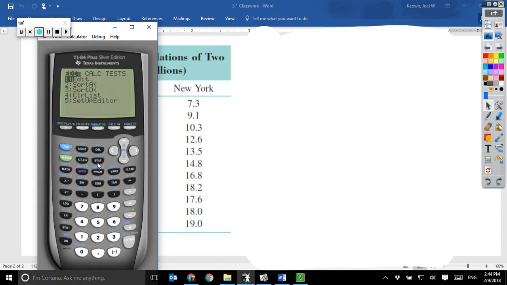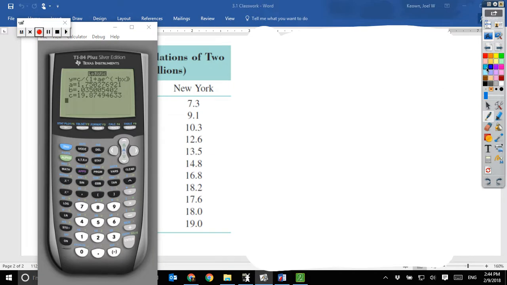and then I'm going to go to Stat. I'm going to go over to Calc, and I'm going to come down to Logistic. It's option B. So I click on Logistic, and then this screen should look very familiar. It's the same as everything else when I do a regression. I'm going to go down to Calc. It's going to think about it. It's probably going to think longer than it normally does because logistics are a little more difficult to come up with. And it comes up with this equation.